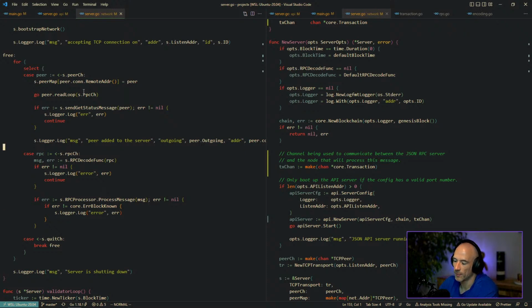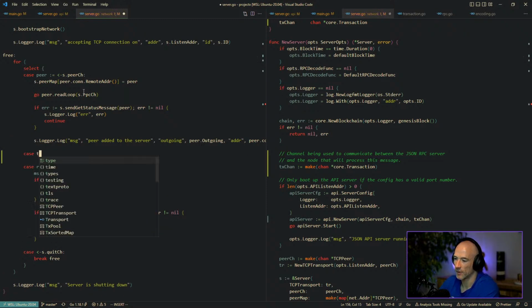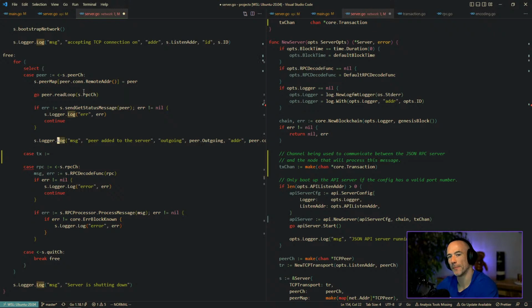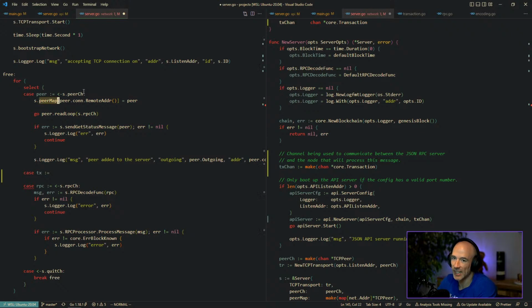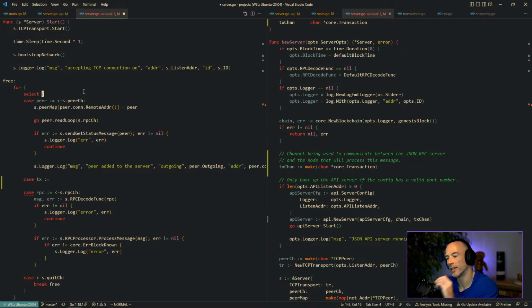What we could do is actually do this. And so this is a for select loop. It's basically a loop we spin up once we start up our node, and this for select loop will keep running in the background, right? And in Golang, you have a control statement inside of this loop, which is a select, which basically acts the same way as a normal switch statement. And what it does is basically each time you send something to a channel, you can wait for that.